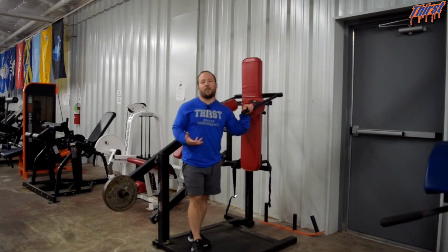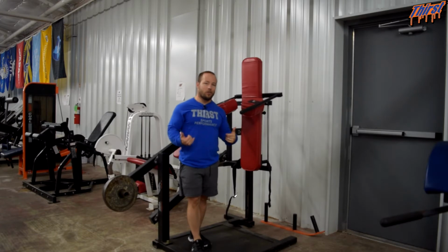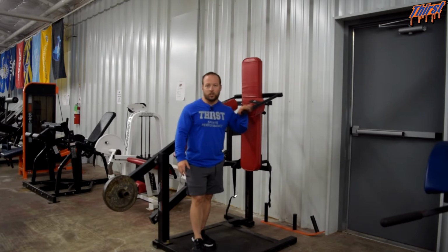But what we're really trying to focus on is a machine-based squat, and generally we're going to be on our feet, standing and starting going down. In a leg press, we're sitting down and usually the sled's coming towards us. So in general, if you've got some hack squat, you're probably going to find something very similar to this is going to work just fine.